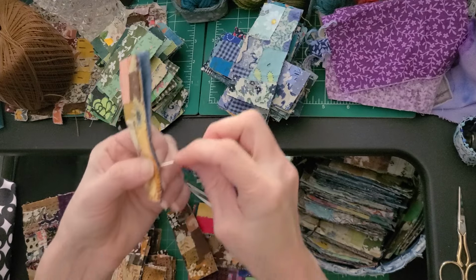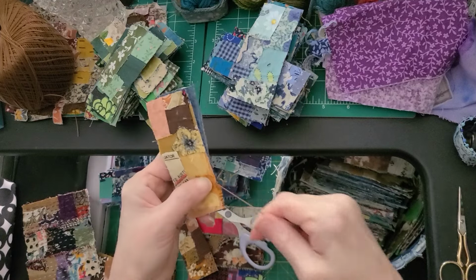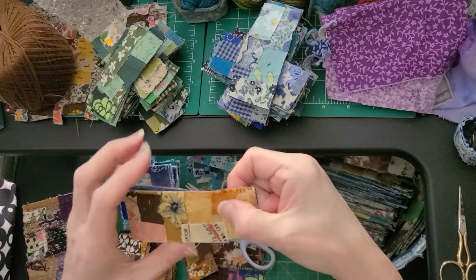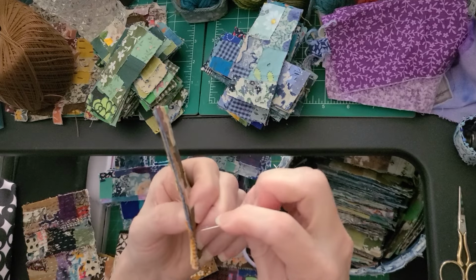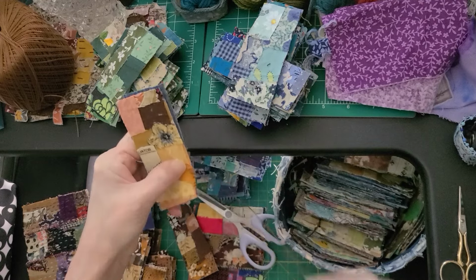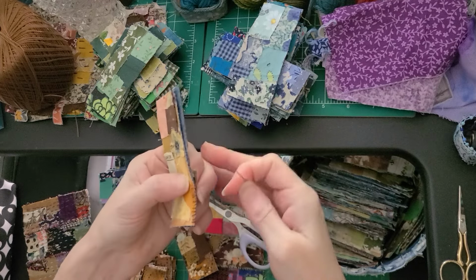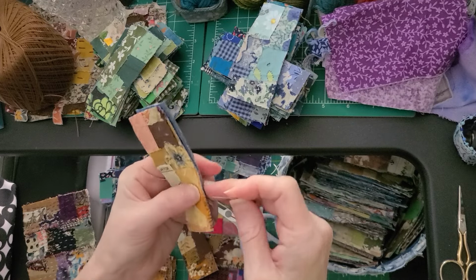Okay. I hope you can see this. I hope I'm not getting away from the camera here. Filming with my phone. Yeah, I created a little applique right here. It was a flower from a blouse I used to have.